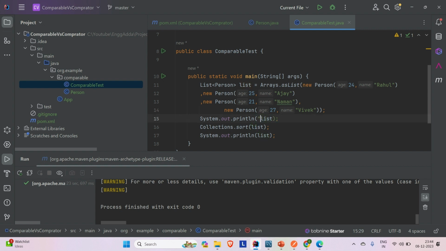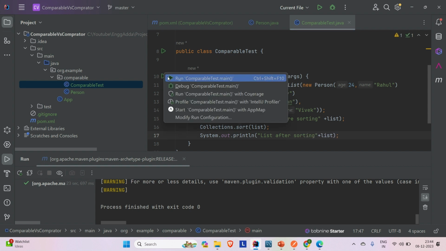Let me try to print something here. List before sorting, and then let's say list after sorting. Okay. Now if we run it, let's see.